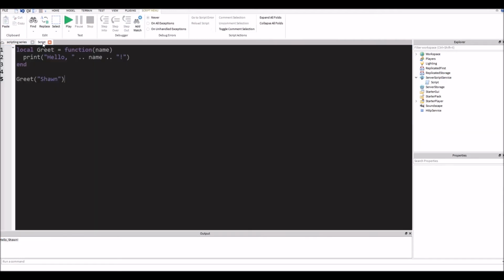So that is declaring a function using a variable. Calling it is the same way as you would normally, but defining it is just slightly different.